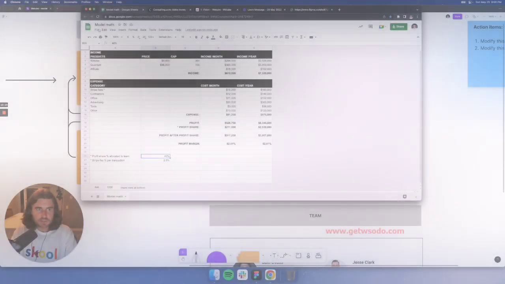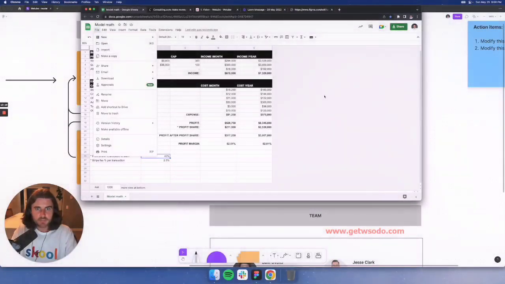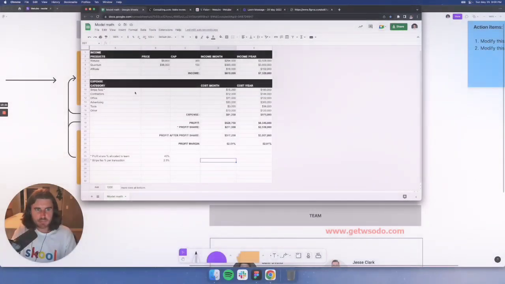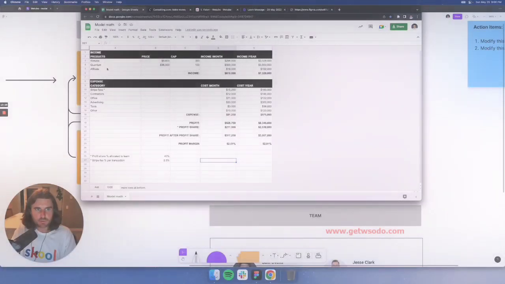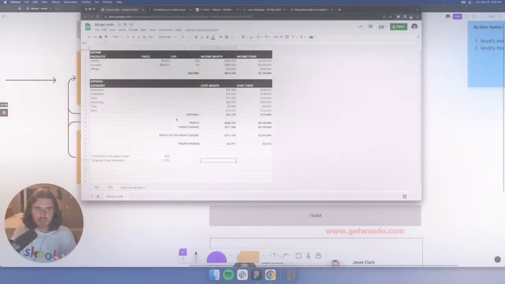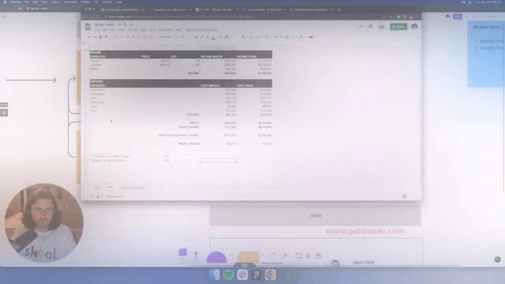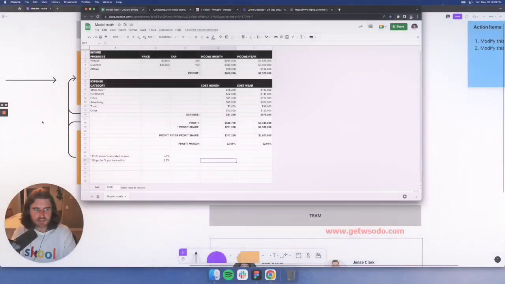And to do that, you just click File and then make a copy, and then you can edit it for yourself. So think about your expenses and how much you spend on different things, plot it in here, and then think about your products that you're going to sell and price points and everything, and just basically come up with a model and play around with it until it starts to make sense.